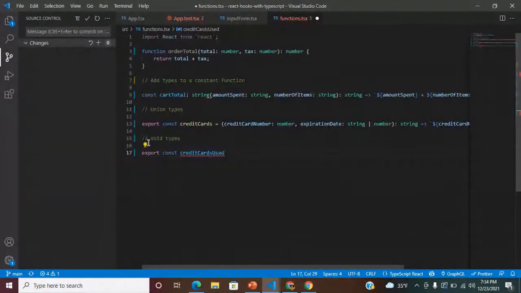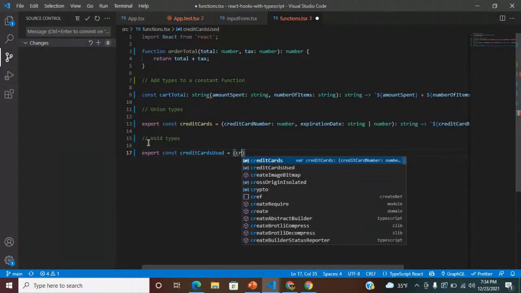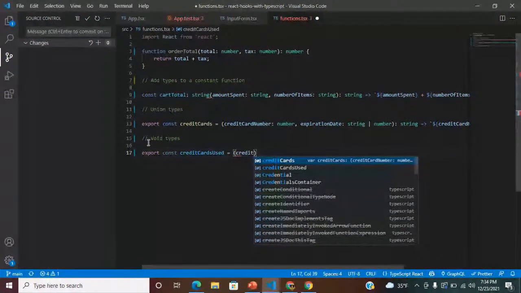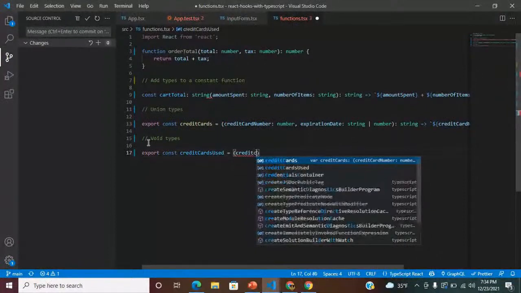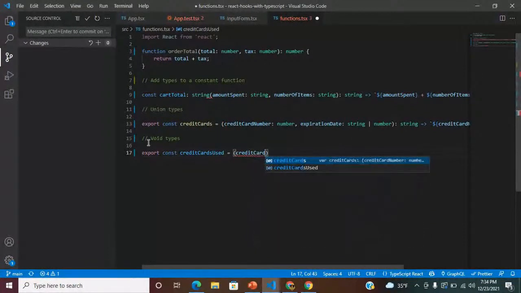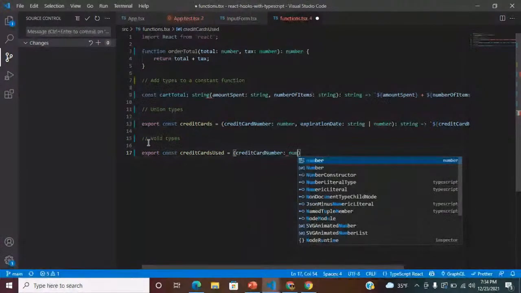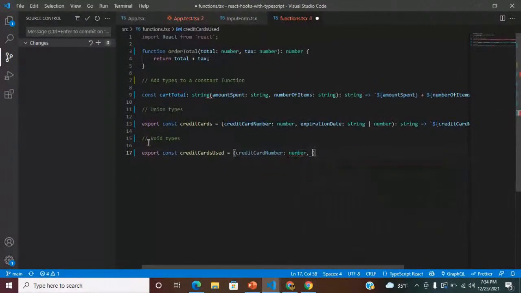Okay. And what we'll do is we'll set this equal to a function that's going to take in a credit card number, which is supposed to be a number, and we also want to pass in the expiration date.